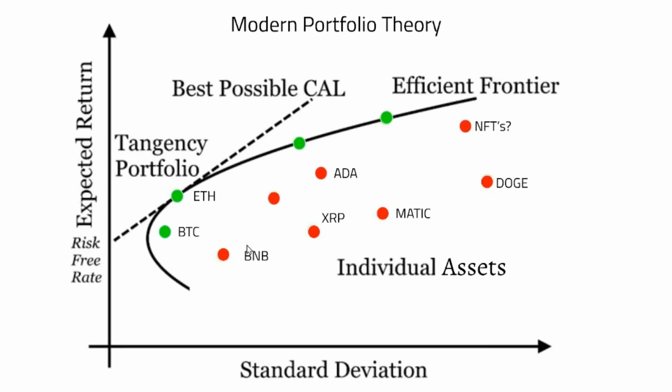So what we can see here is that we have all the individual assets. What we can do is actually combine these different assets into portfolios, and as we combine them, some portfolios will exist down here in the cloud of different assets, but sometimes when we combine these assets together, they actually work better together, and they work synergistically to actually increase returns and reduce risk at the same time.